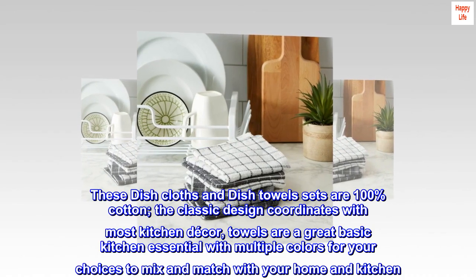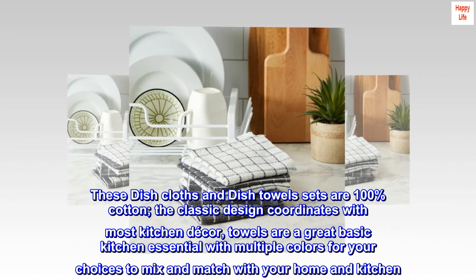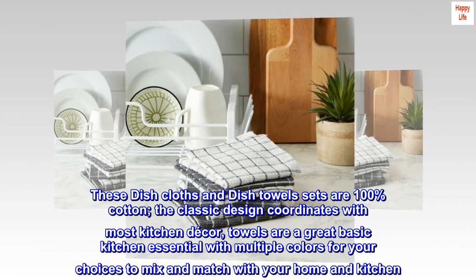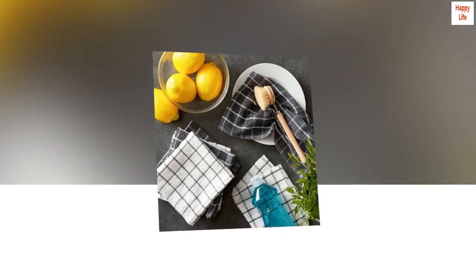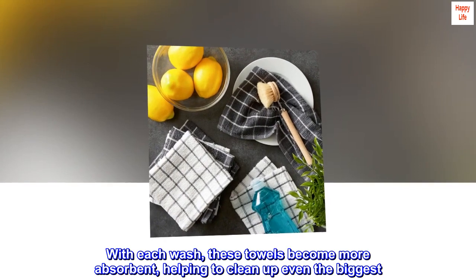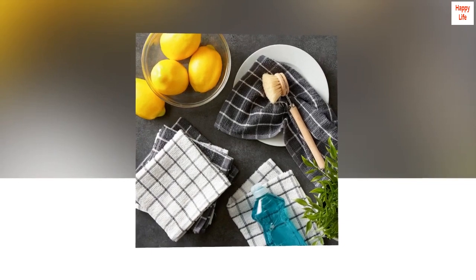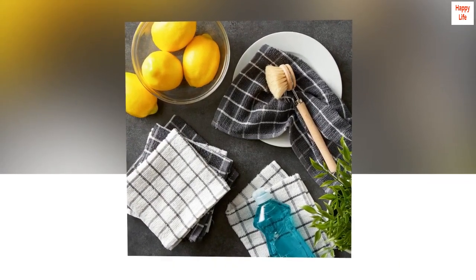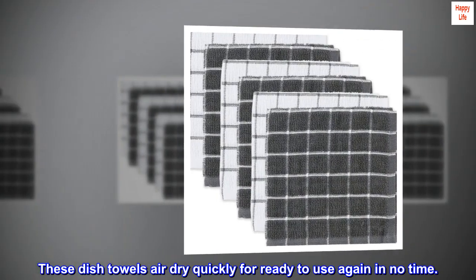These dishcloths and dish towels sets are 100% cotton, and the classic design coordinates with most kitchen decor. Towels are a great basic kitchen essential with multiple colors for you to mix and match with your home and kitchen. With each wash, these towels become more absorbent, helping to clean up even the biggest messes. They're handy for mopping up in the kitchen or anywhere spills occur. These dish towels air dry quickly, ready to use again in no time.